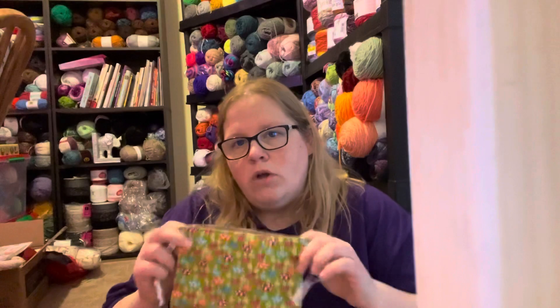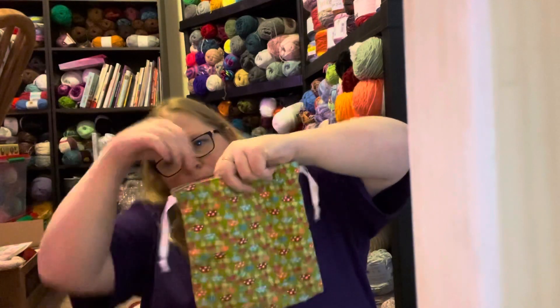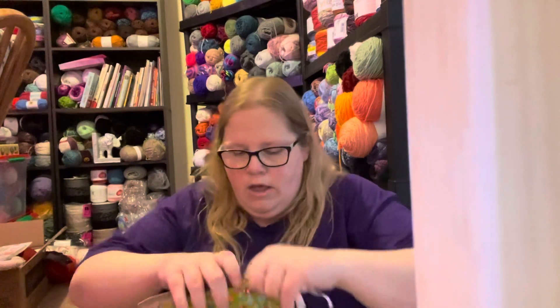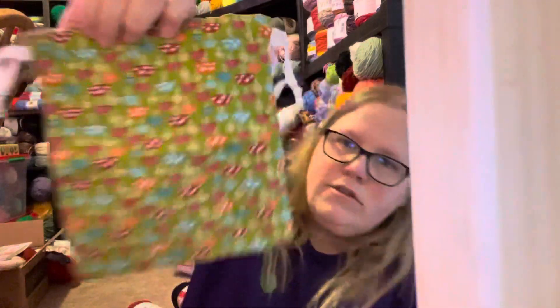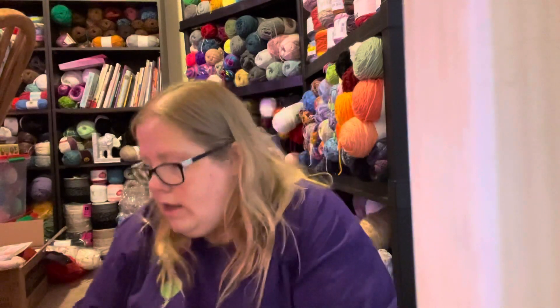This one I wanted was a little drawstring one for my daughter so she could keep her spare socks for school. It'll fit nicely in her backpack. Right now her socks are just all over her bag. I saw this on the Etsy shop and I liked it - it's mushrooms, nothing crazy. Shipping was great, it came really really fast.